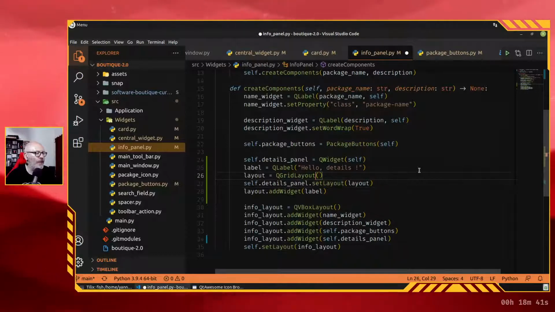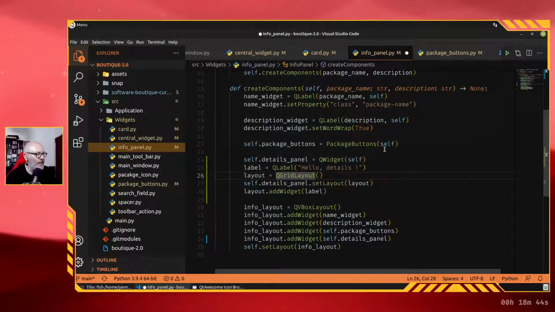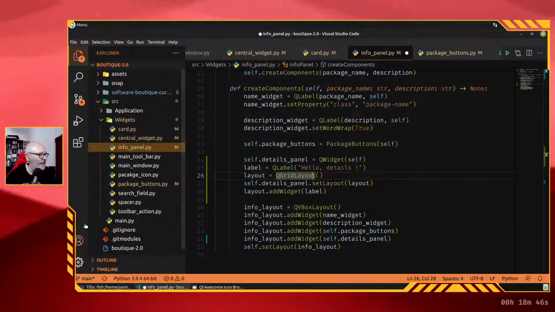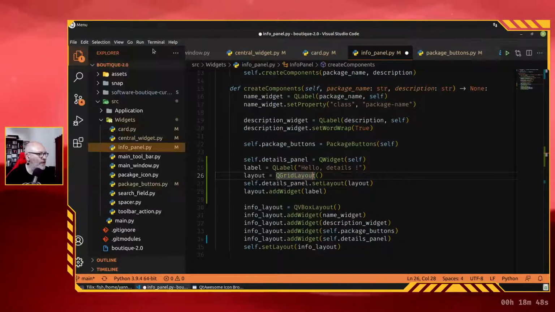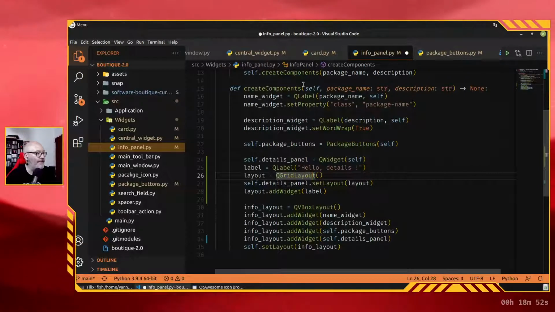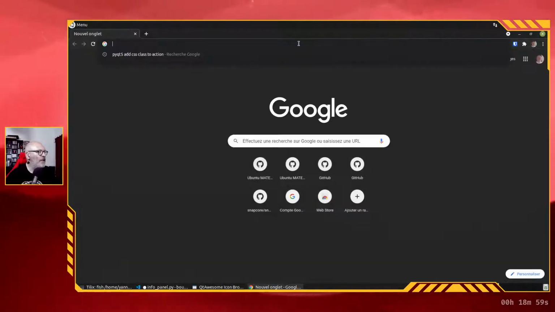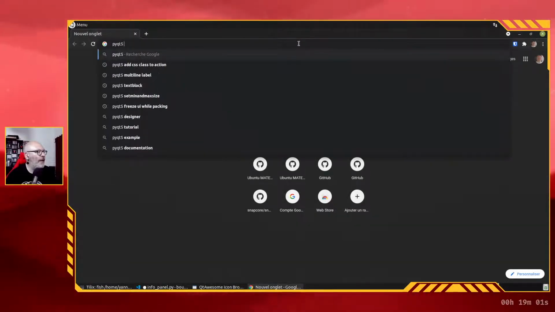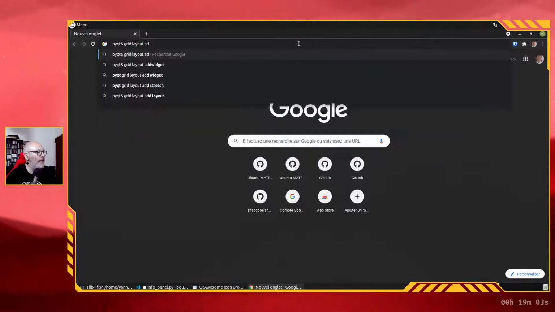How does it know? I need to consult the good old Google Chrome or whatever browser you use. Is fine. Your mileage may vary. Qt5 grid layout add widget.